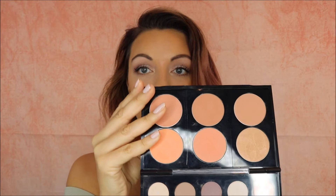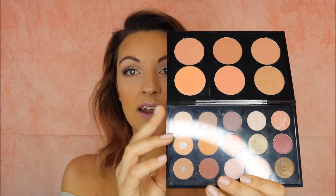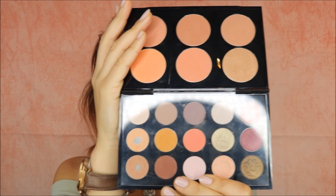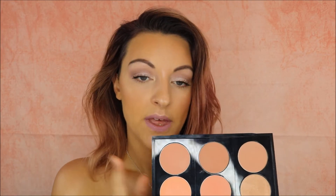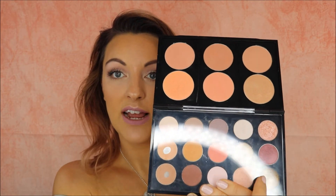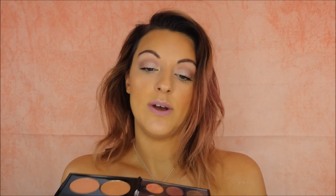So as you can see, I have all my day-to-day blushes and the inserts in the top. Each of these two pan inserts was £2. And then I have my shadows that I use every day in the bottom, and it's got this flap here that keeps all your eyeshadows in. The MAC blushes — it is magnetic, but the magnet only seems to work if the pans are MAC pans. I depotted a lot of my MAC blushes that were in compact form, and those don't stay in, so I had to glue them in with my glue gun. Some of these shadows, like the Makeup Geek shadows and the coloured rain shadows, will not stay in, so if I was to take this lid off they would fall out. So I had to glue these ones in and that way I just keep it always that way up.